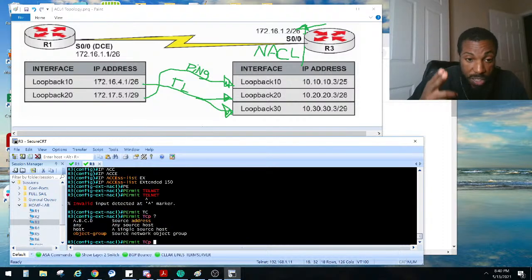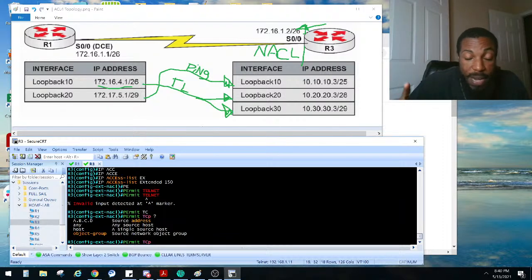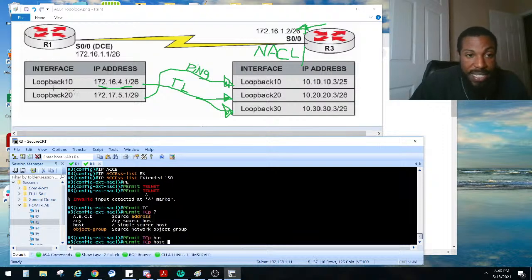Now you got to put the source address. What's the source? The source was loopback 10, right? But you can't do loopback 10 because the router doesn't know the name of the loopback. He knows the IP address. But it's one IP address, not the whole subnet. We could do that, but I'm going to do just one IP address. So in this case, I'll do host, because I'm going to pretend this is like a computer that's trying to access these two loopbacks right here. So loopback 10, what's the host? 172.16.4.1, because it is a source address, but I put host because it's a single source, just like a computer or a server, to allow telnet access to these two loopbacks right here.